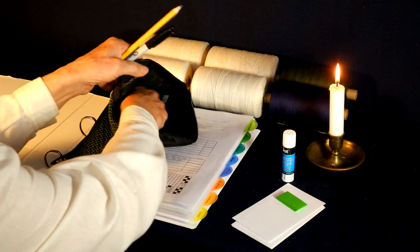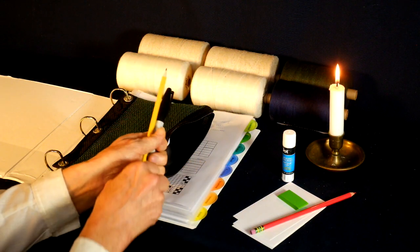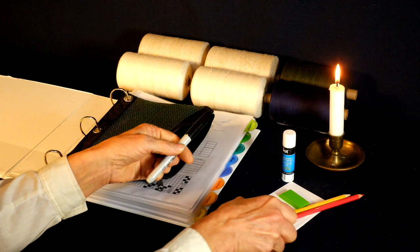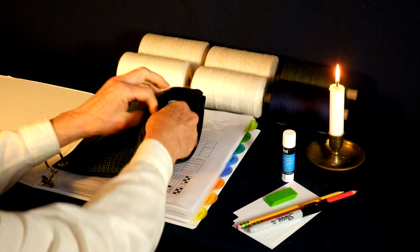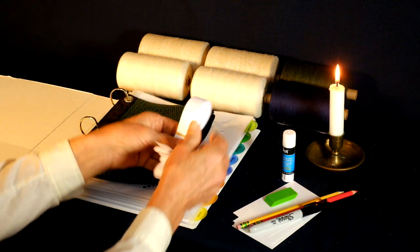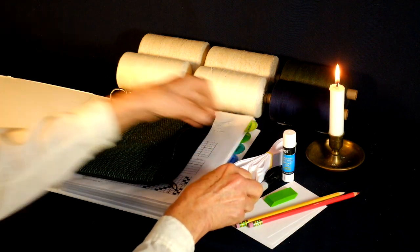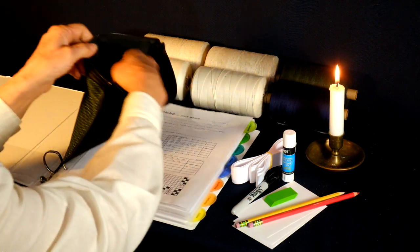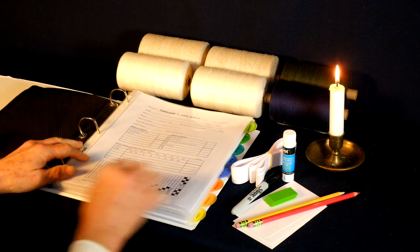We've got pencils, a red pencil for drafting class, and a regular pencil just because it's fun to fill up the pencil case, and a Sharpie. And grosgrain ribbon. The Sharpie and the grosgrain ribbon get used for measuring your projects at the loom. And then there's room in here for other goodies that you may come across.